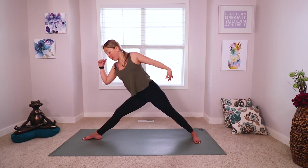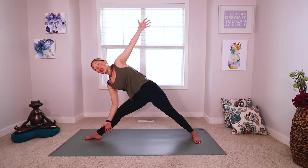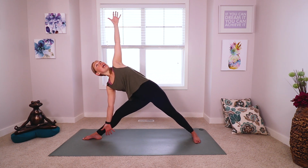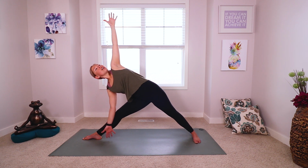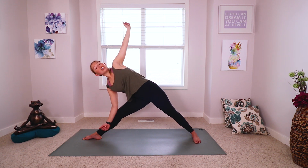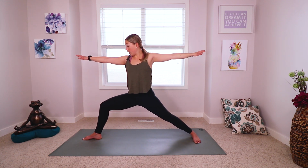Straighten that front leg again. Reach forward and then lower your hand for Trikonasana. Again, not putting any weight through that bottom hand. All legs, all core. Just a nice counterbalance to that lunge. Nice job, you guys. Using a big inhale, lift your upper body back up. Exhale to bend into that front knee.